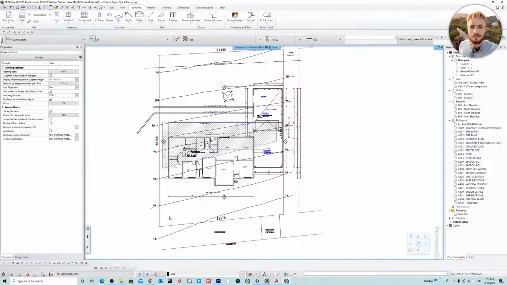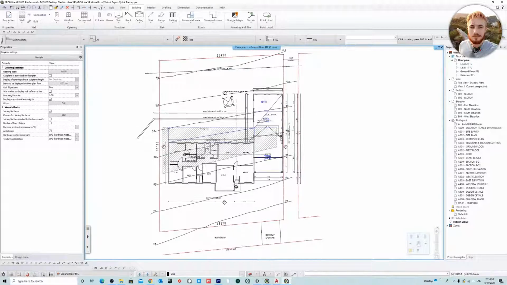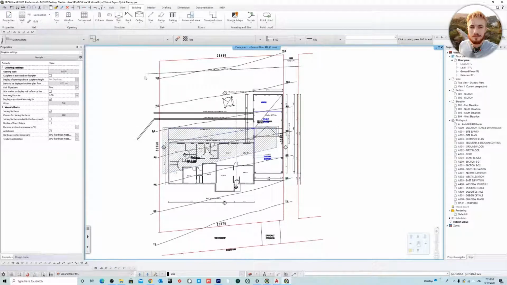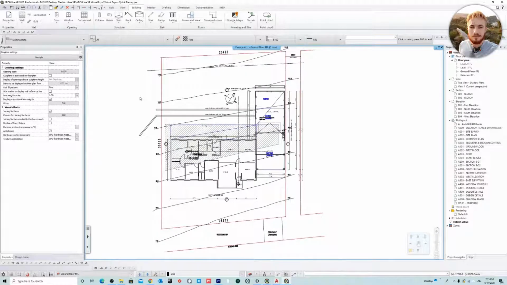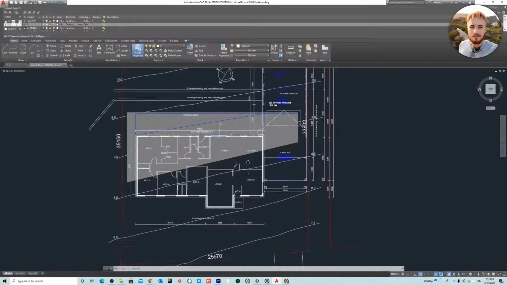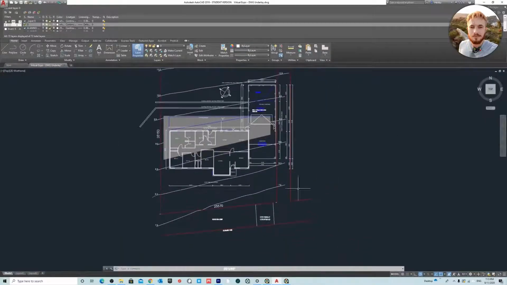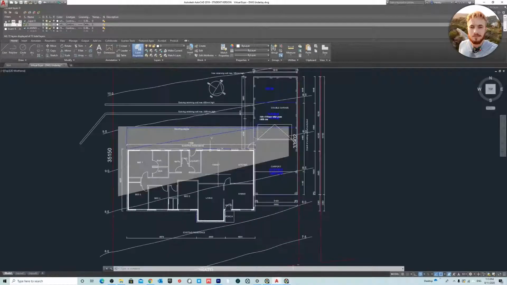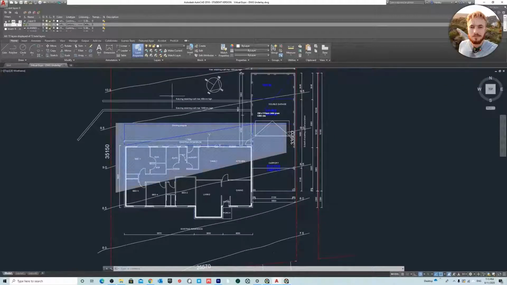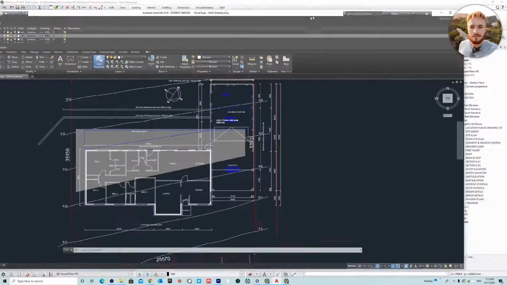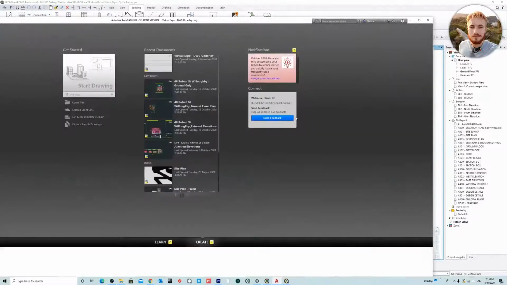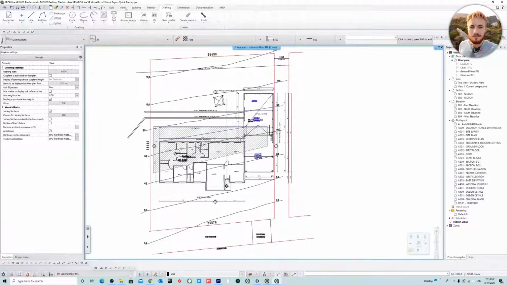Okay, so as you can see on my screen, I have a DWG underlay here ready to go. Now, this DWG underlay was originally created in ARCHLine. However, you can also create your DWGs in AutoCAD and then import them into ARCHLine. ARCHLine is fully compatible with both AutoCAD and other types of files. ARCHLine also contains all the 2D drafting tools that you can use to create this sort of DWG.